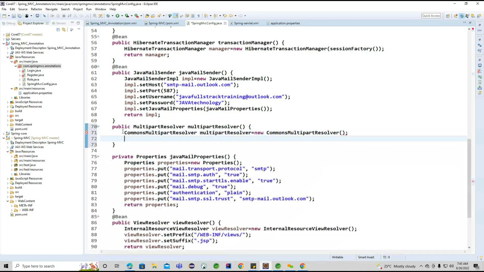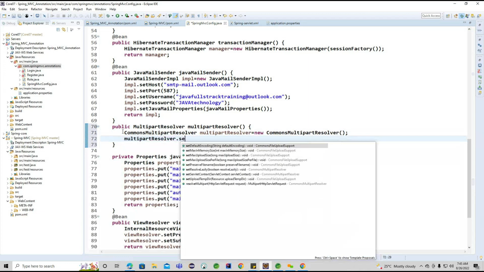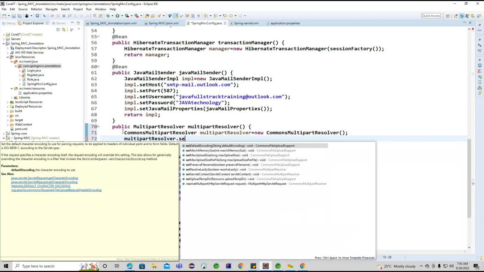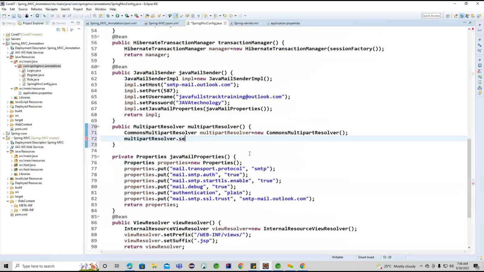Okay, so we are setting the multipart resolver. Encoding is not read. Whatever we set, there are two properties we can set here. What are the two properties we are setting? First one is max file upload size, which I'm giving as 2 MB.